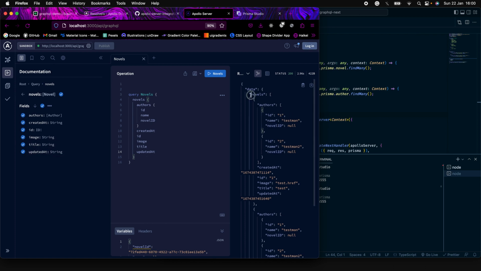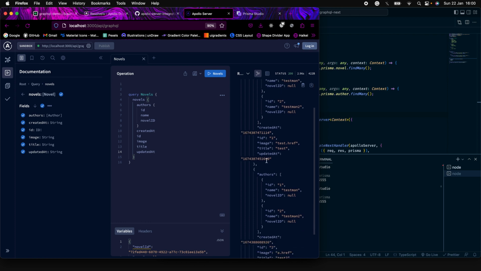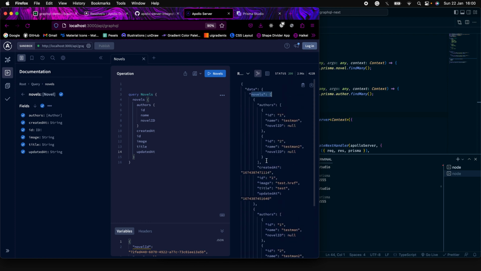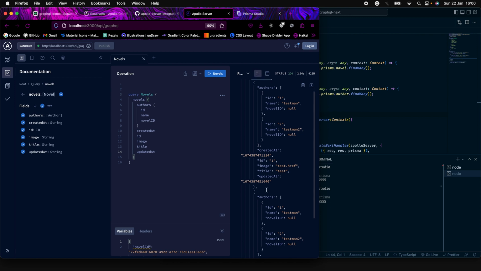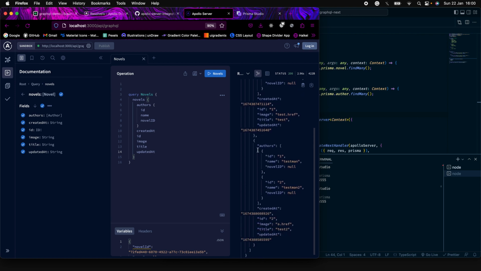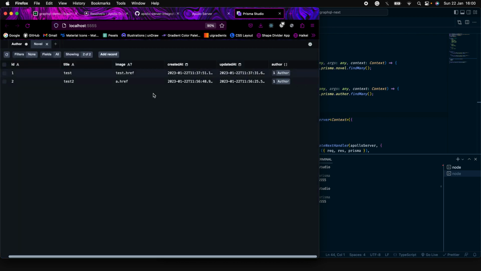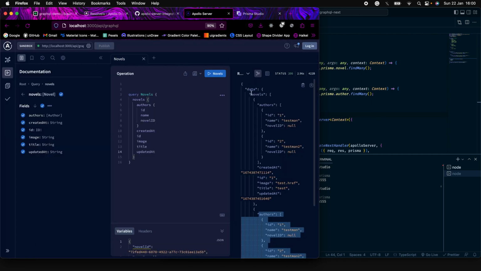So this is one novel, and if I scroll down, so I'm getting authors. If I go back here, one novel should point to one author, but here one novel is pointing to two authors, which is not what we want.